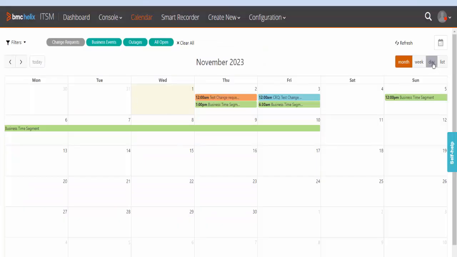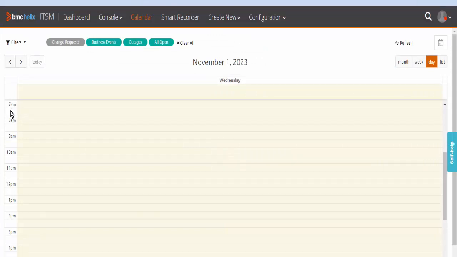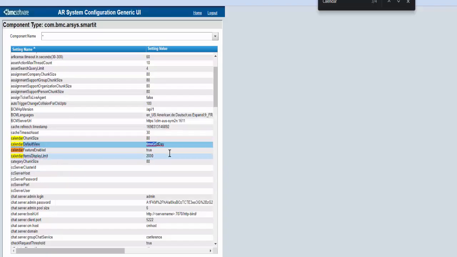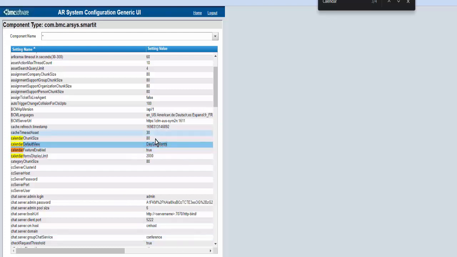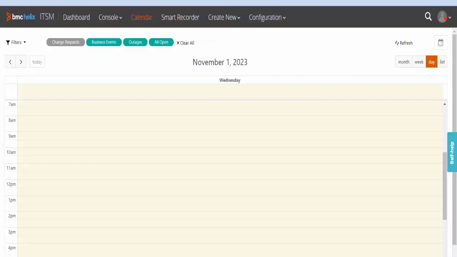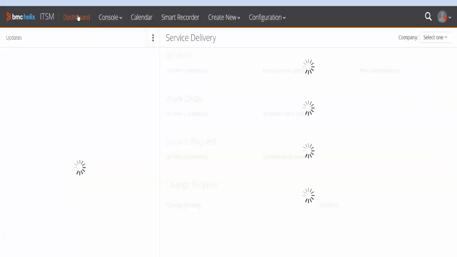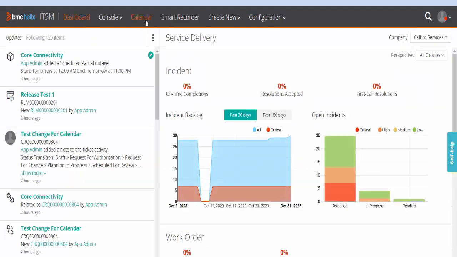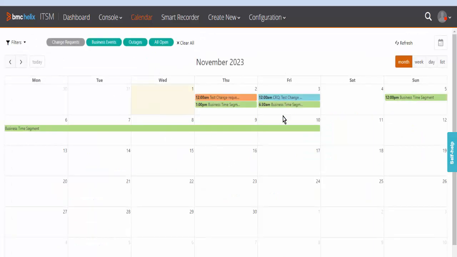current one. If you switch to the day format, you'll notice we have time on the y-axis and day on the x-axis. But when you switch to the month, that can be done by changing this parameter to day grid month. You can switch back to the dashboard and you can see that it is configured to a month view.